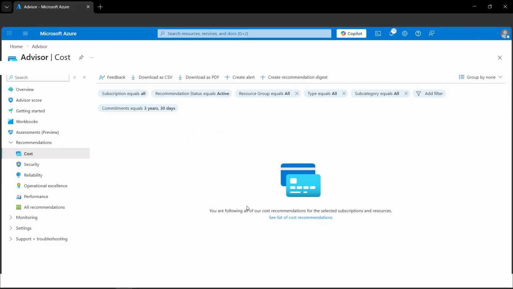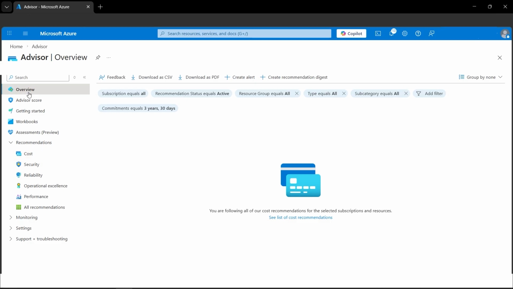If it is blank, you are all set. There are no actions as of now. But in real life scenarios, if your company project is too big, where there are many resources, many storage accounts, virtual machines, you'll definitely get the Azure Advisor recommendation related to cost or any other thing.